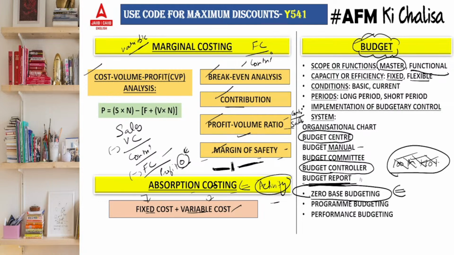Then you have program budgeting. That means we are looking forward towards the program for a specific time or a specific area you are talking about. Then it is program budgeting. And then we talk about the performance, whether the performance is going up or down, and whether it is going good or bad, and how 90% efficiency is there, 80% efficiency is there. When we talk about that, that part is covered under performance budgeting, everyone.